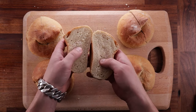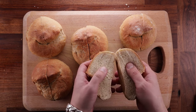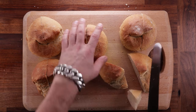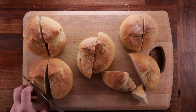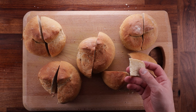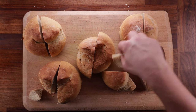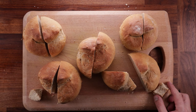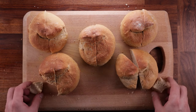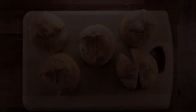Quick note on fresh yeast: it does handle sugar and salt a little bit better than dry yeast, meaning salt and sugar slow down dry yeast more than they slow down fresh yeast. But you control that by adjusting fermentation time or temperature. Tasting the fresh yeast bread alongside the dry yeast bread, for me there is no difference. The conclusion: it's all the same yeast — the difference is in how you use it, how much you use, and what meets your specific requirements. The yeast does not make your bread. You make the bread.